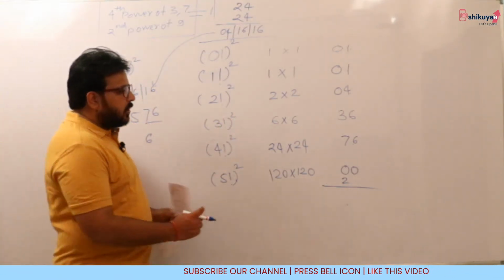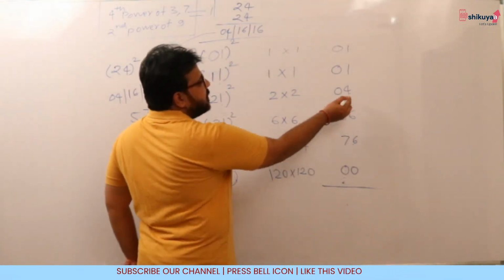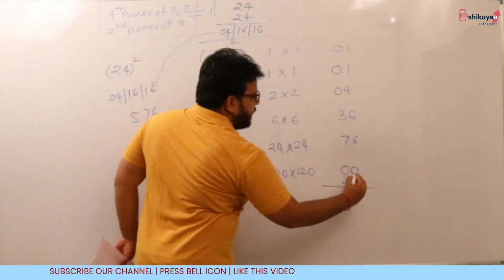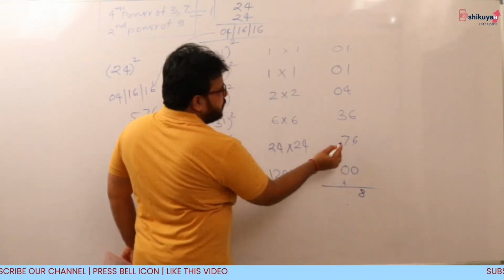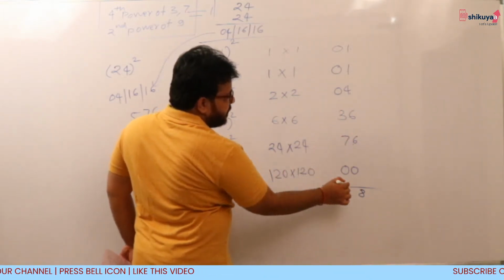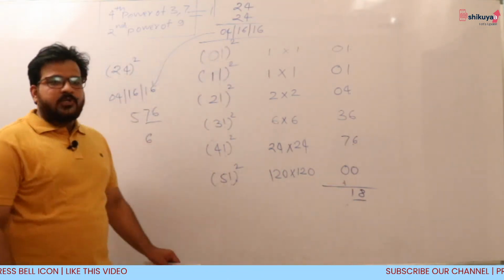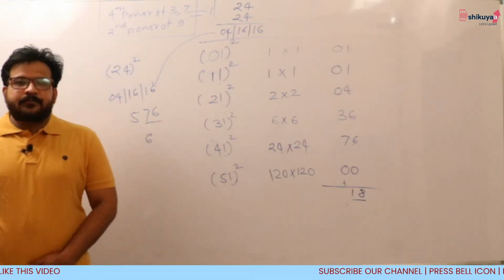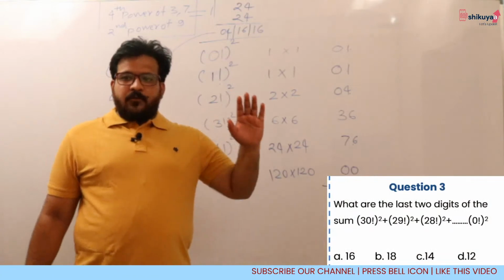So now let's add 6 plus 6, 12. 12 plus 4, 16 plus 2, 18. So 8 as it is. 1 is carry forwarded. So 7 3s are 10. 10 plus 1, 11. So 1. So the last two digits of that sum will be 18. Perfect. Misbah, I have got your point. Thanks Divya and Misbah for the correction.